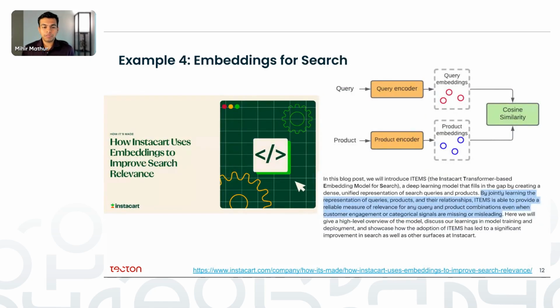Another example of a very critical use case of embeddings is embeddings for search. In this example, Instacart is using embeddings to improve search relevance. When you go on the Instacart app and search for, let's say, a grocery item, they use this model under the hood, called ITEMS, the Instacart transformer-based embedding model for search.